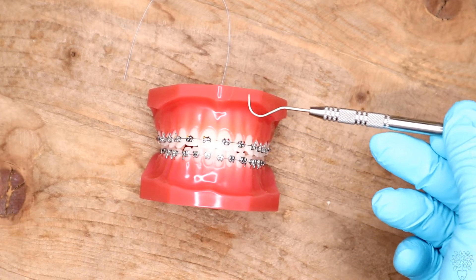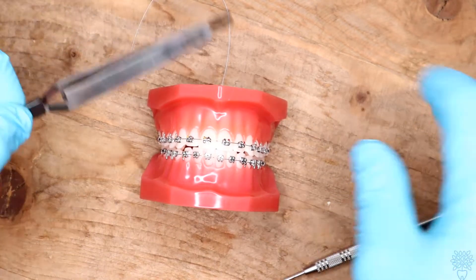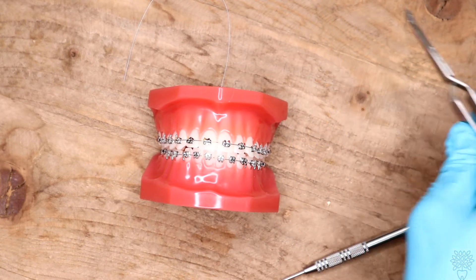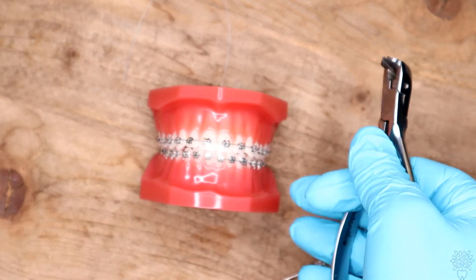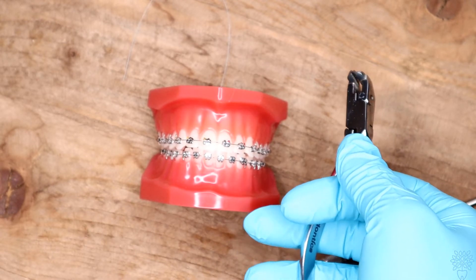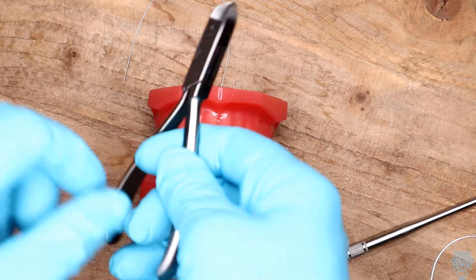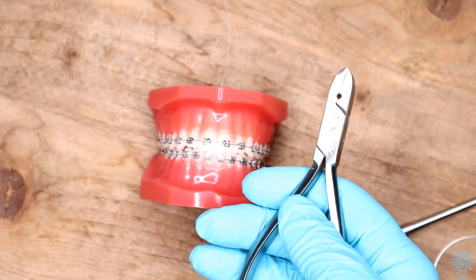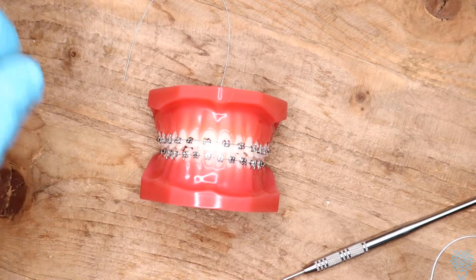Some of the instruments we use, we use this kind of explorer looking device, and that's to help us get off the colors. And then this, you guys have maybe seen before, and this is what we use to put on the braces. We hold the brackets in this thing and we put it on the teeth. Then you have this thing, and this probably would be your best friend if you actually had it at home, and this is called the distal end cutter. And this thing cuts the end of the wires whenever the wires are poking you a little bit. And then you also have this thing. This is kind of just like a little cutter, and we use that to cut different ligature ties and power chains and stuff like that.